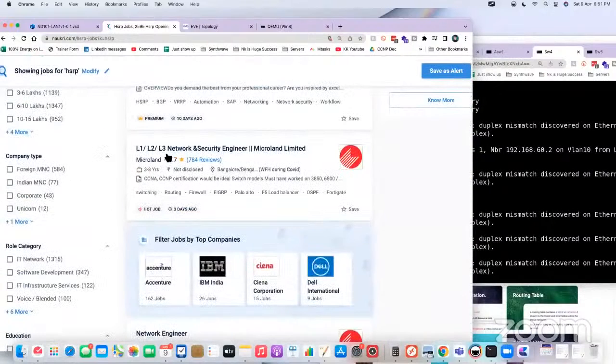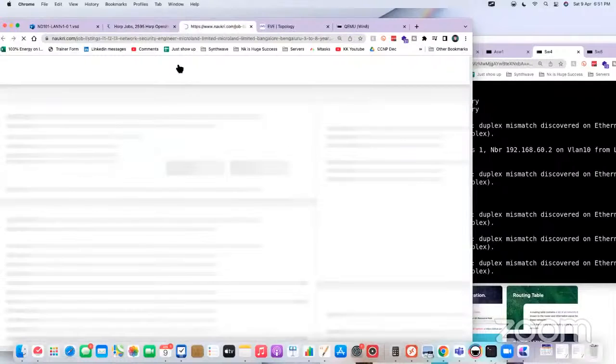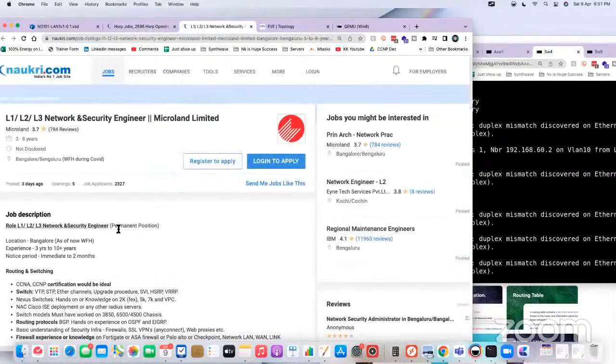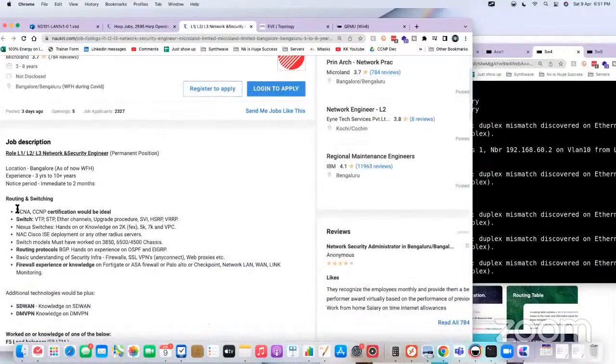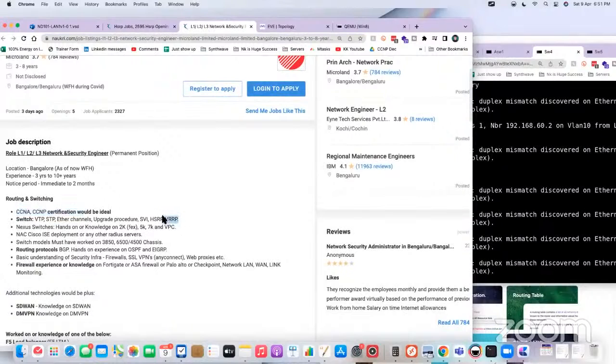In almost all L1, L2, L3 jobs, obviously CCNA and CCNP, what technologies do you see? SVI, you already know. HSRP, and VRRP is also similar to HSRP. We are going to learn it in detail in CCNP, but I am giving you a glimpse here, a basic overview, so that when you apply for interviews you can answer a basic concept of HSRP.